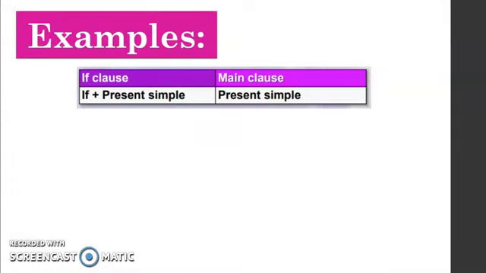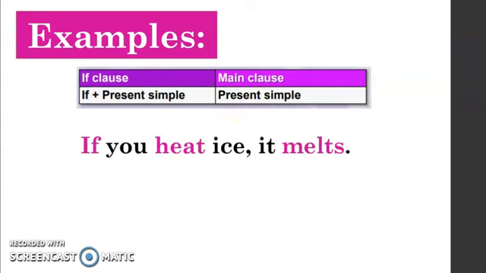Now, let's have an example. Aside from remembering the meaning of zero conditional, the easiest way to familiarize yourself with it is to always remember the form of zero conditional. Remember, in the if clause, we have the present simple, and the same in the main clause, still present simple of the verb. Say, for example, now, do you think this example is a zero conditional?